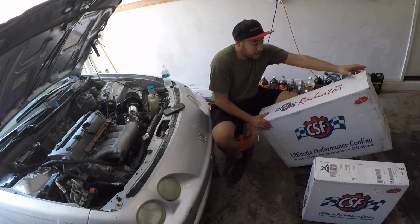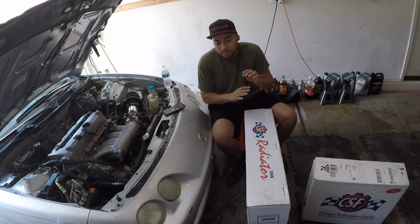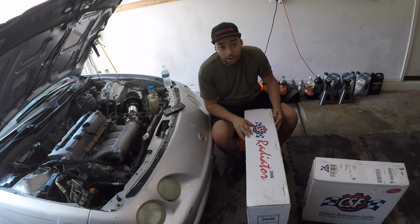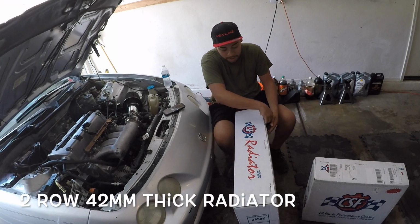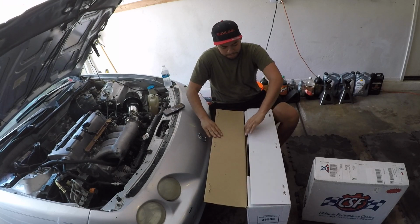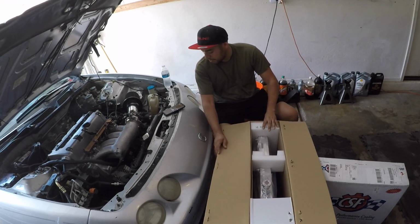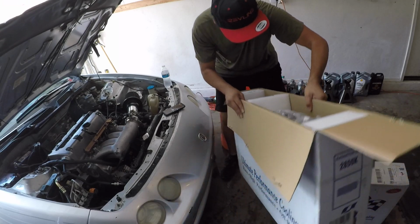I know CSF does everything in-house, so they do everything from the intakes to welding everything up. They don't just stamp their name on the cores. So I respect that, and I think I'm going to start buying these radiators. This is a 2-core. And I believe they call it the V3. Make sure you guys can see it. It's quite packaged well.